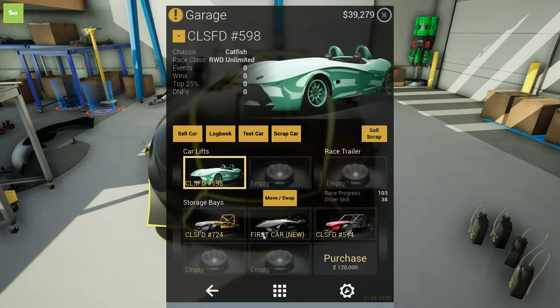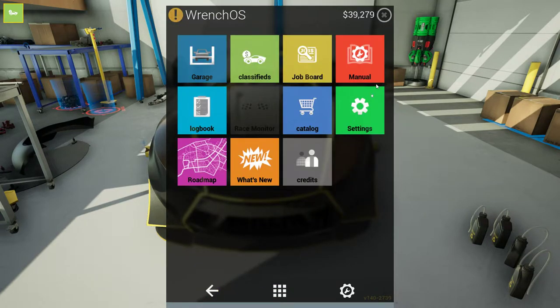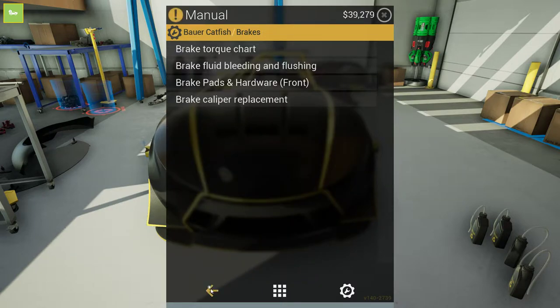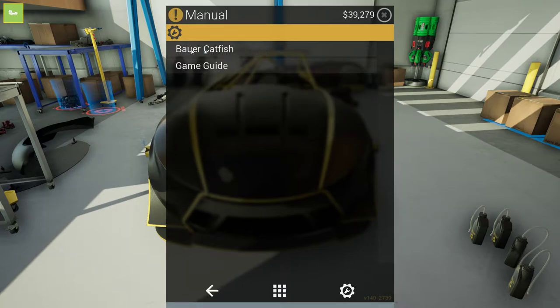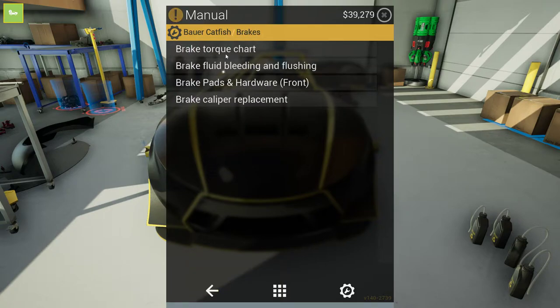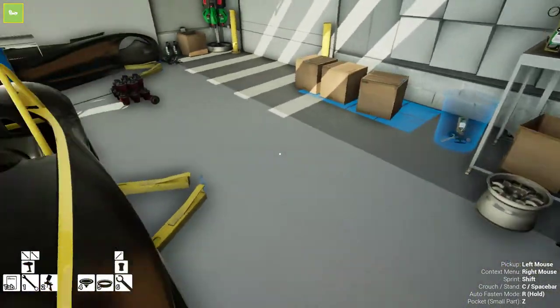And now I gotta go on Discord and owe that guy an apology because he was helping. He said I should go look at the guides, and I came back and said that the guides weren't there. And I really didn't even look. I looked in the wrong place. I can't even find it. When I went in here, I only saw this. I actually didn't realize that there was another one back here. And so, if you're watching this, I do apologize. I did not see that. But now I do, and I feel like an idiot.